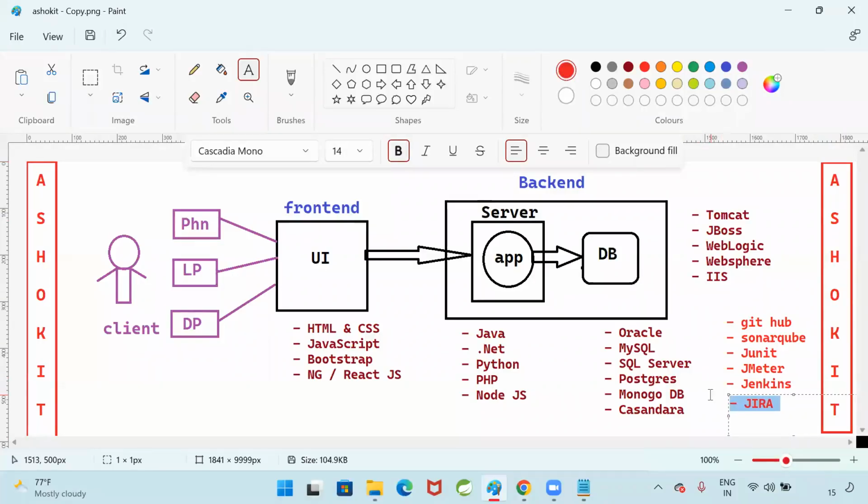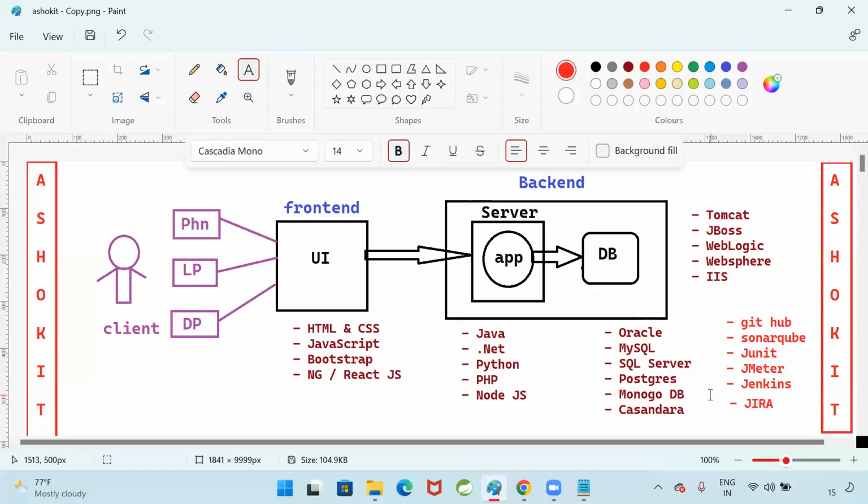The Jira tool is called a project management tool. Tomorrow when you join a company, daily you will get the task through Jira only. Okay, daily you are going to get the task through Jira software. Suppose, for example, I am the project lead or technical lead or scrum master, as it is called in the agile methodology. Now you all are my team members. This person has to work on login functionality. This person has to work on registration functionality. She has to work on forget password functionality.